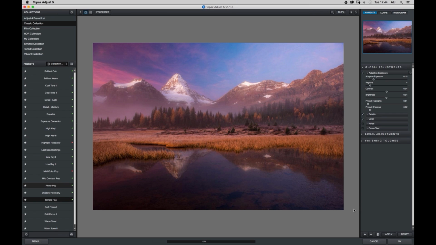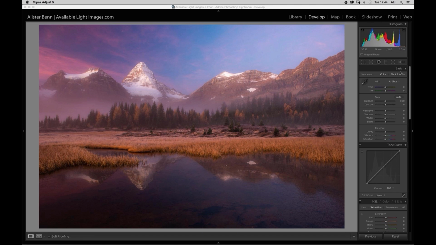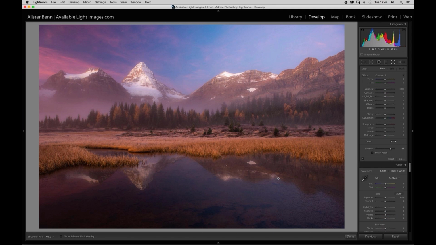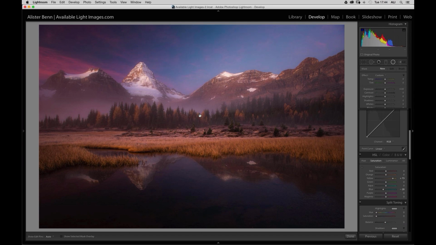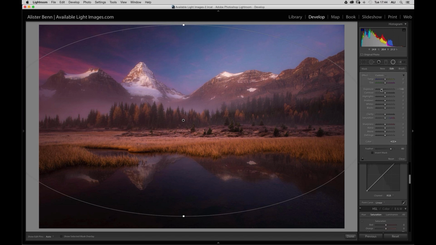So this is just going to open back into Lightroom, and then I'm just going to finish it off very quickly in Lightroom. And that little pop, it's done an awful lot of work. It's subtle, but it's actually done an awful lot of work that would have taken me an awful lot longer to do in some other way. And that's one of the beauties of Topaz, is that we can do things quickly that used to take a long time. So these are just a couple more adjustments, and we're going to end up with an image that I think is a very, very good starting point for further work, that's for sure.